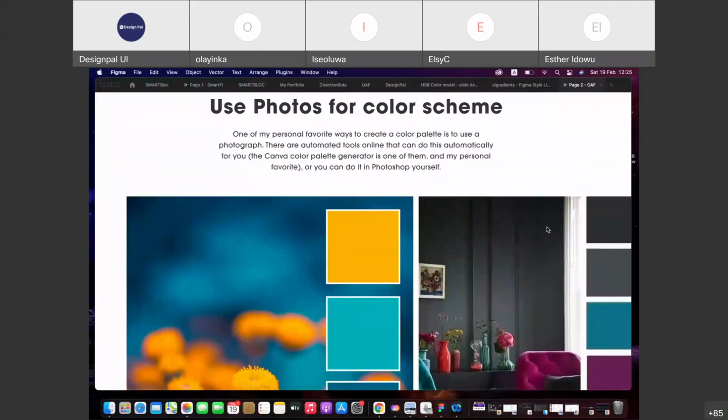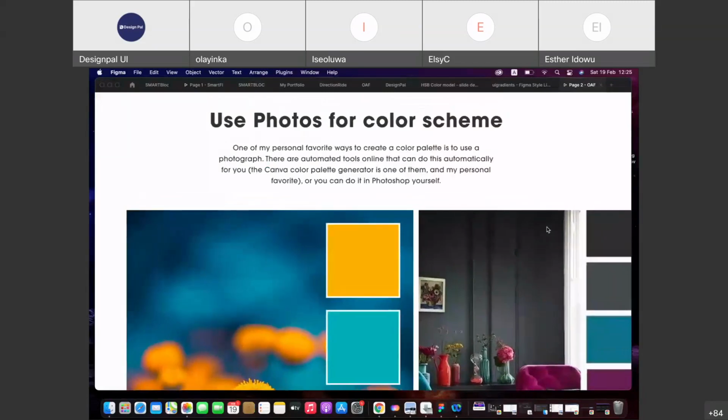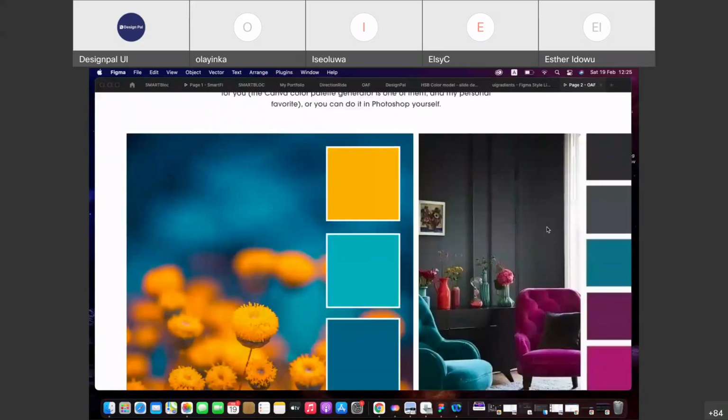It is actually very easy. You don't need to stress yourself. You just need to look for that picture you know is very beautiful online. Then you use a color palette generator tool to generate the color palette, and then you save it, and that's fine. You're done. And then you have your color palette ready to start working, right? Like I mentioned, I use this and it is beautiful. This one is very easy to do and it's very sweet. You don't have to stress yourself.